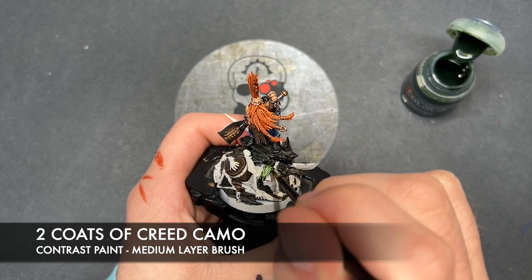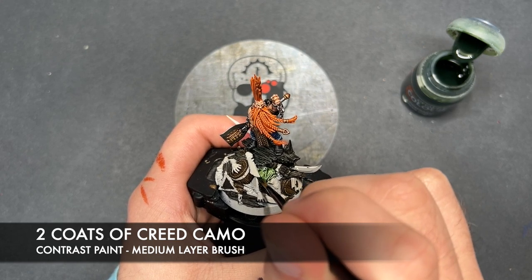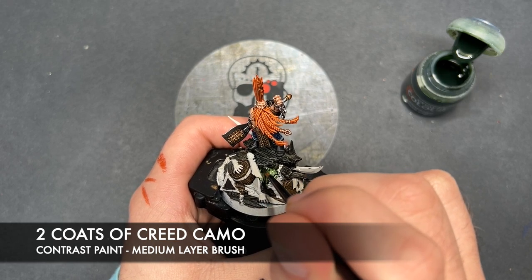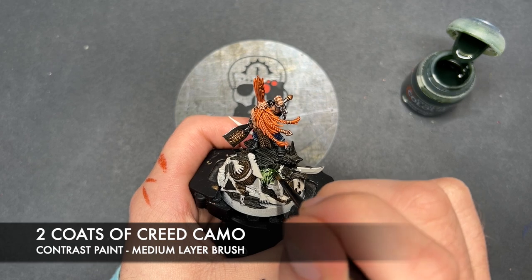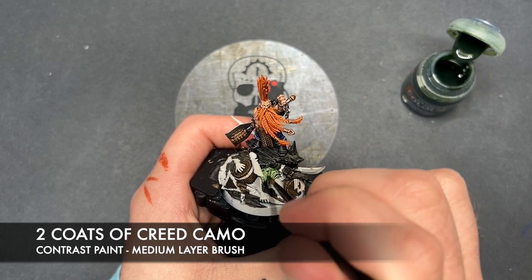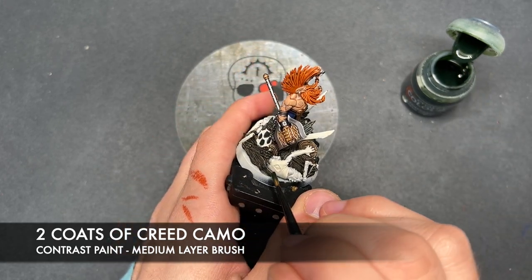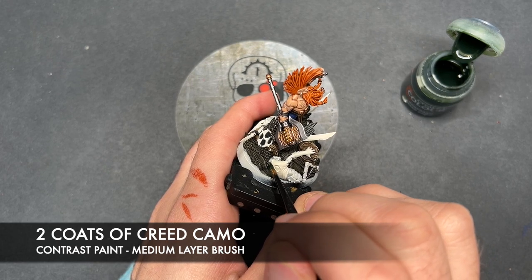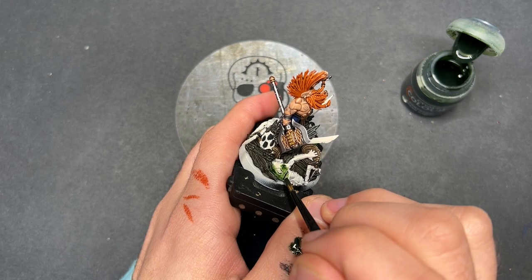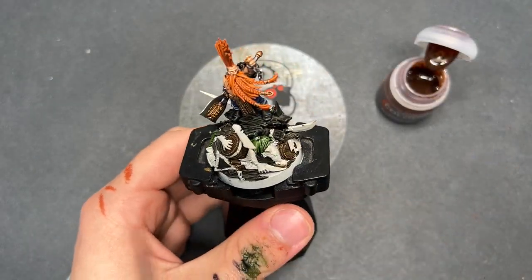So one coat just isn't going to cut it. It's a nice colour, but we want it to be much darker than this. So we are going to do two coats. So just let it dry. And then apply a second coat of Creed Camo. So with our two coats of Creed Camo applied, as you can see, we've got a nice dark green.